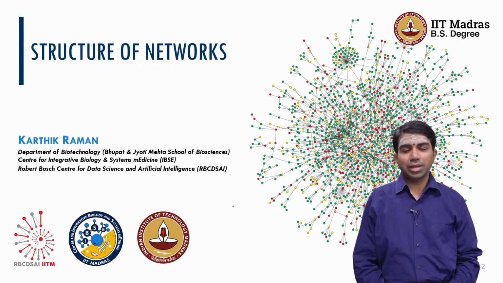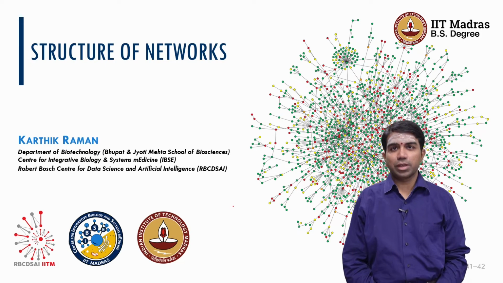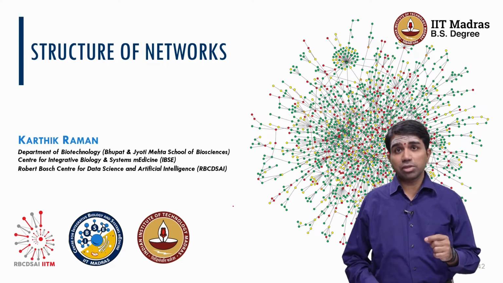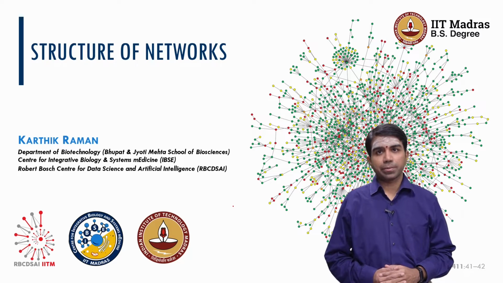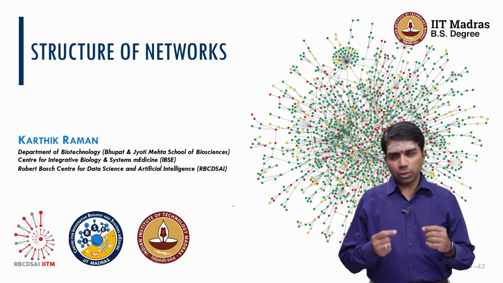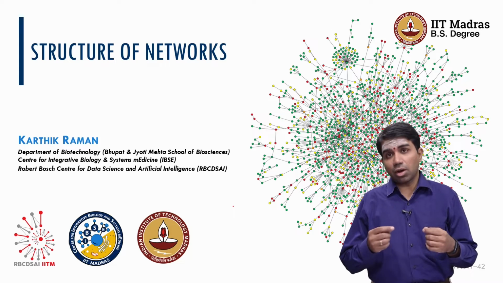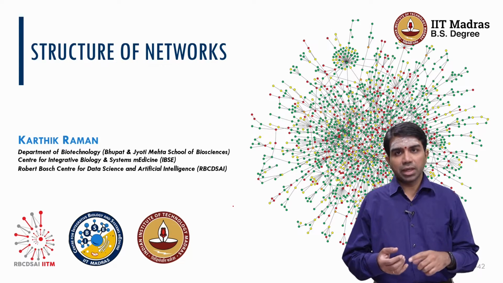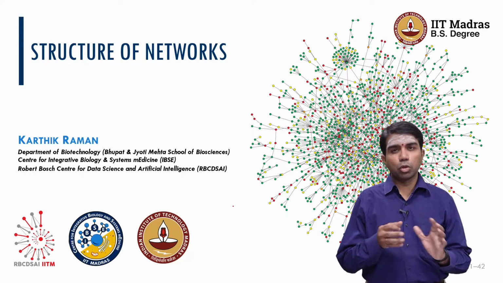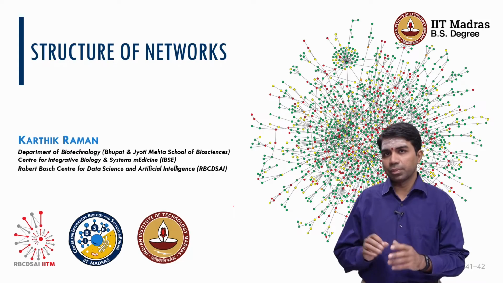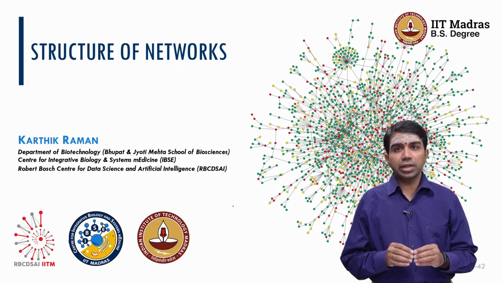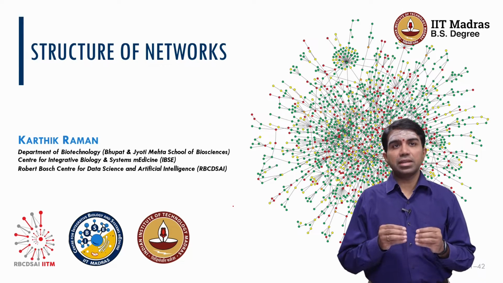Welcome back. Today we are going to continue with the structure of networks, and there is a lot to be understood in terms of the importance of a given node in network structure. If you look at graph theory and network science, one of the key applications, in fact all of the key applications, involve identifying a bunch of important nodes, a bunch of important edges or groups of nodes and edges and so on, which we will talk about shortly. So, today let us focus on identifying important nodes in the network.